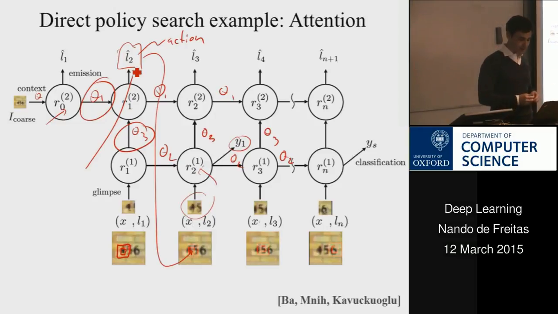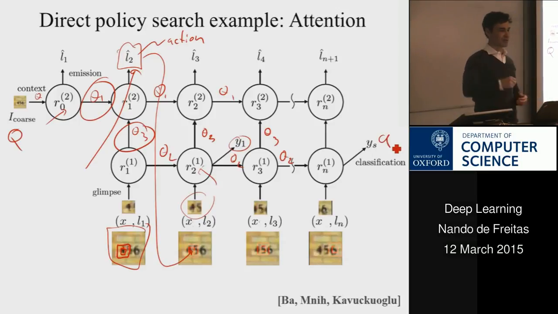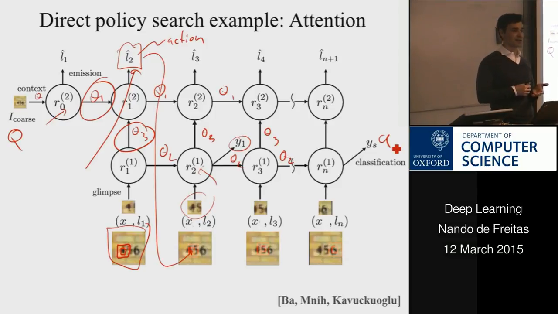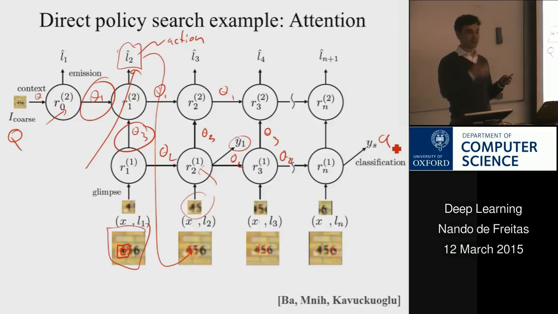So that's the setup. Think of this big image as the big database, and all you're doing is getting pieces of information. You could do this as a replacement for memory networks, to not be as greedy, where you would store in this big database all the facts in the story, and then your actions would be which fact to go and retrieve in order to answer a particular question. So this would be a question, and then you're trying to output an answer, and you would just be picking up different facts. For example, if the question was which is the state in the United States with the highest peak among the states that voted for Obama?